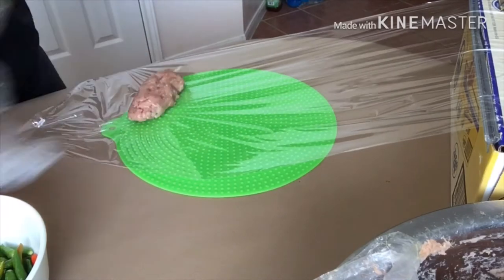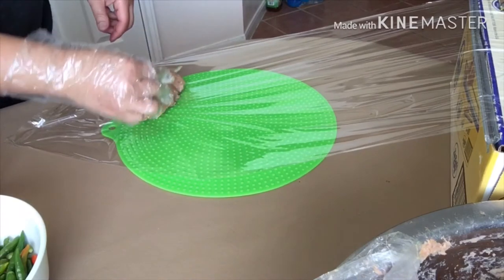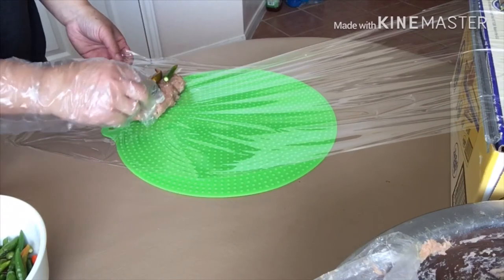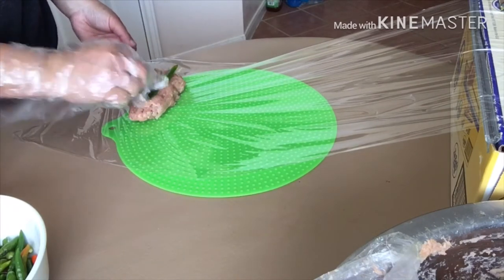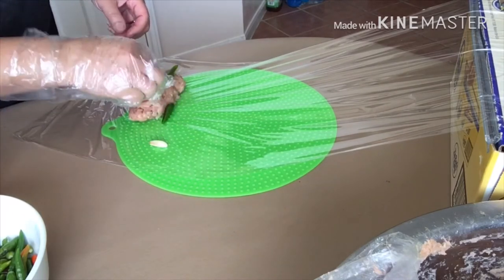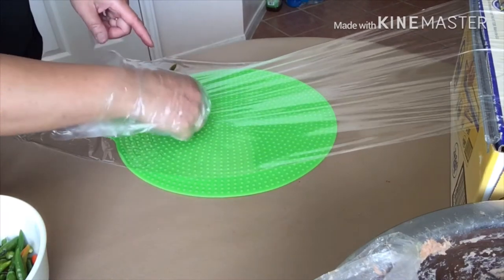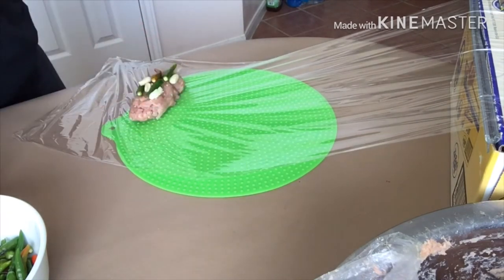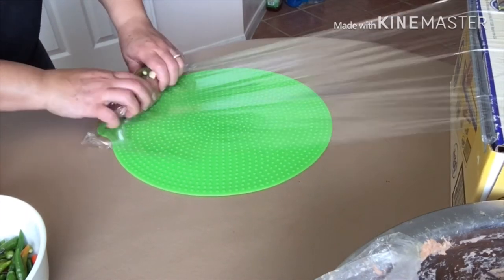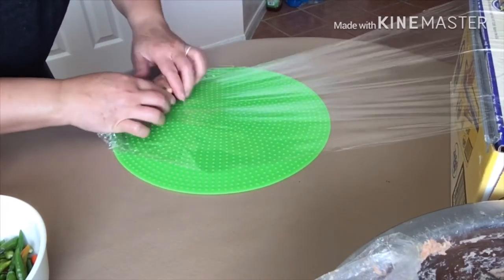Kind of squeeze it in a little bit oval and then add some peppers. Fresh chili peppers. Some fresh garlic. When it turns sour, we eat the garlic and the peppers along with the fermented pork. That's the whole purpose of the peppers. Squeeze as you go. Squeeze like that, pull it, make it long.